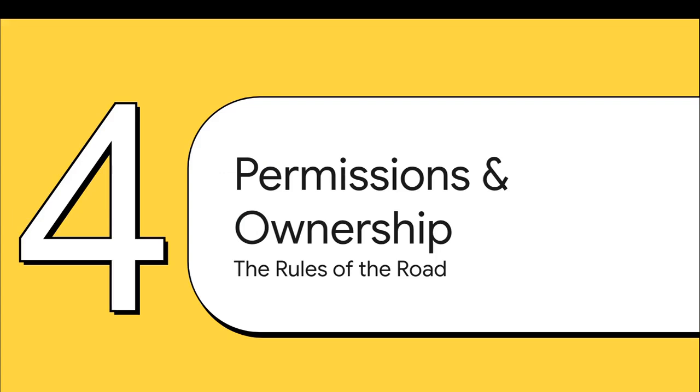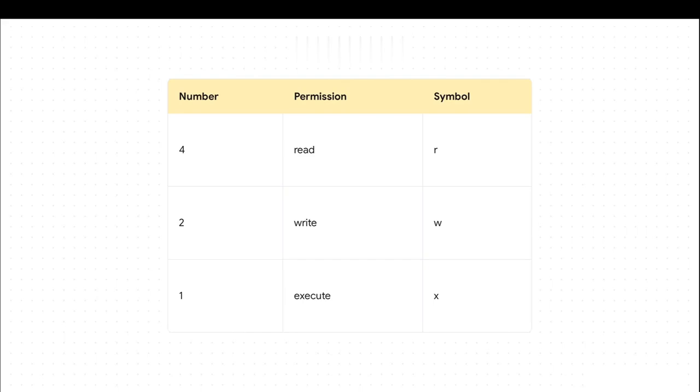So, we're making and moving files, but who's allowed to do what with them? That's where permissions come into play. You can think of this as the security system, the rules of the road that keep everything in a multi-user system safe and organized. Now the command for this, chmod, uses this really clever numeric system. It might look a little weird, but it's just simple math. Each permission, read, write, and execute, gets a number, 4, 2, and 1. You just add them up for what you want.